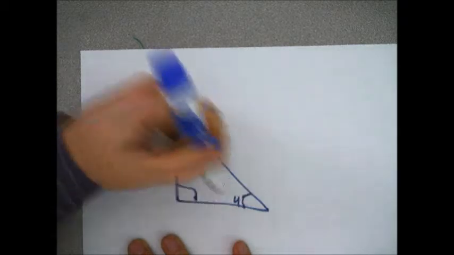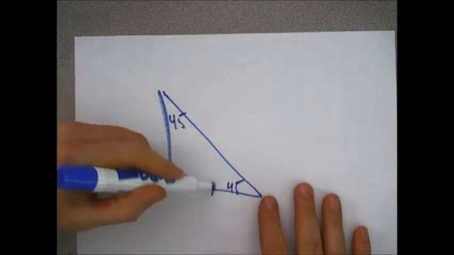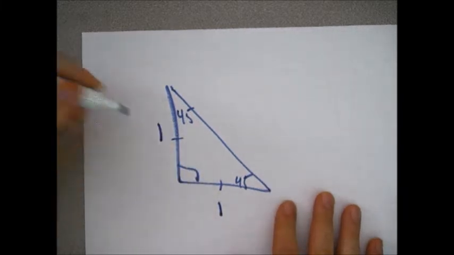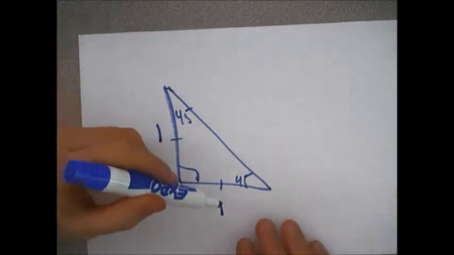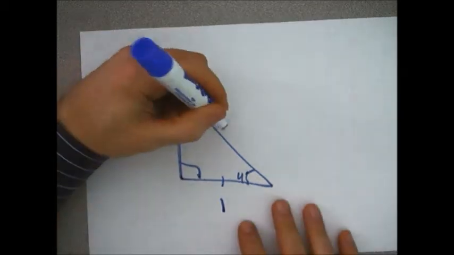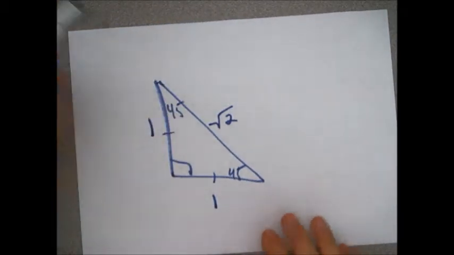45. So let's get a new piece of paper. And I remember the pattern. When we looked at a 45 degree, we looked at the right triangle, and we said if that's 45, that has to be 45, right? So if this angle and this angle are the same, that leg and that leg are the same, and we said 1 and 1. And there was a special rule for this. You could either use the Pythagorean theorem, or we know that the hypotenuse is equal to leg times radical 2. So this becomes radical 2. So for our 45-degree triangle, we have 1, 1, and then square root of 2. Good? Okay.